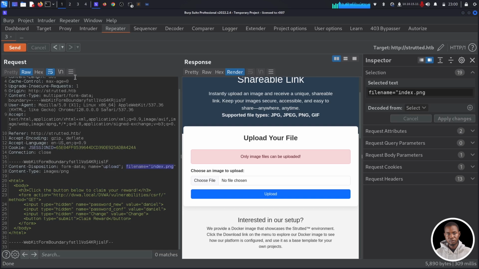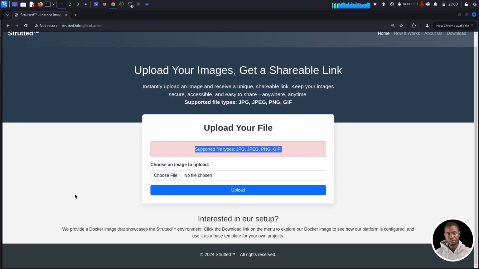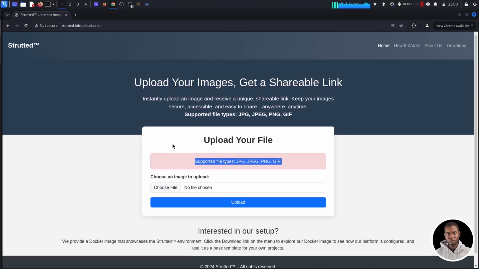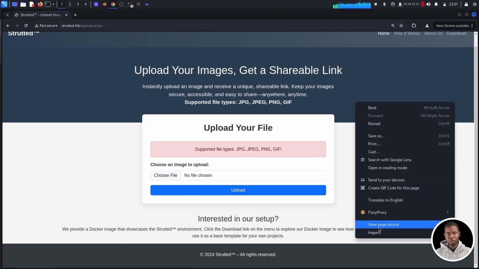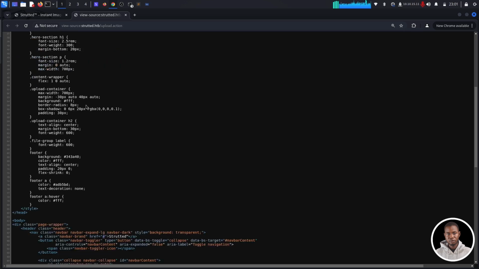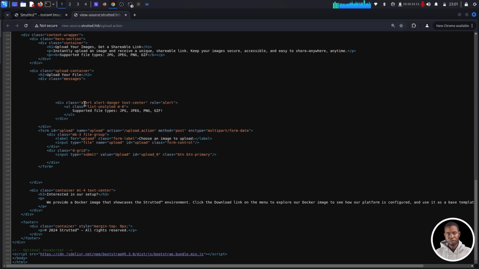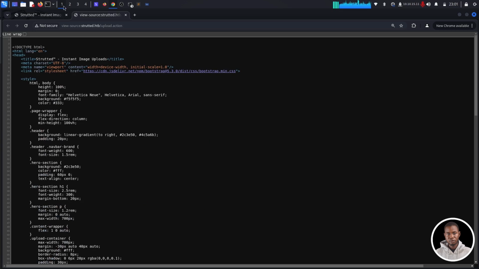So what I'm going to do is to try to see if we can actually get a version of this particular Struts application. So let's try to inspect this one more time. Probably we'll get a version number. I don't think so. I think I have JavaScript for that.